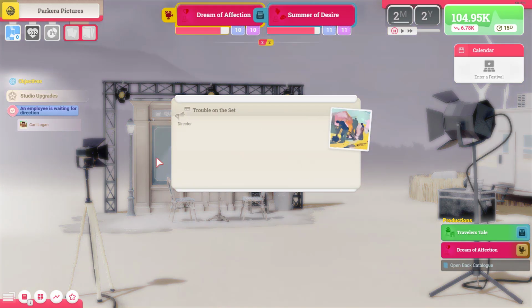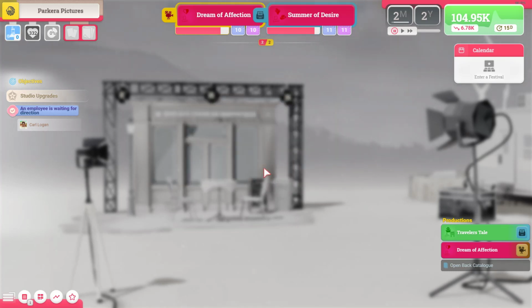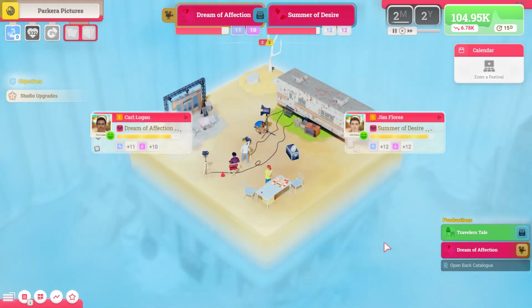Go and have a look at what Carl wants. Okay, someone's forgotten how to do character viewpoints. Okay, so show the scene from a character's point of view. So we'll use the point of view shot. Everyone knows those point of view movies.